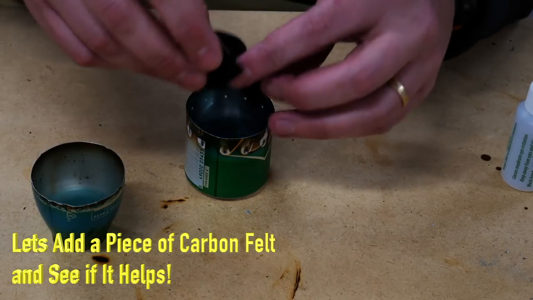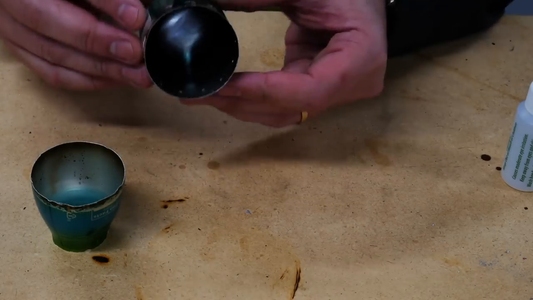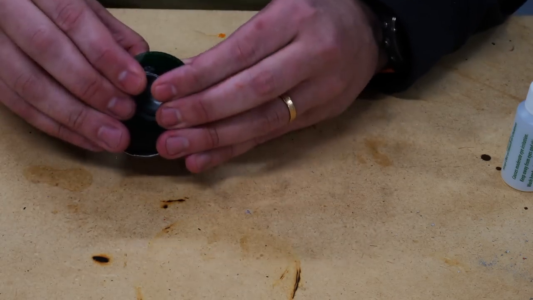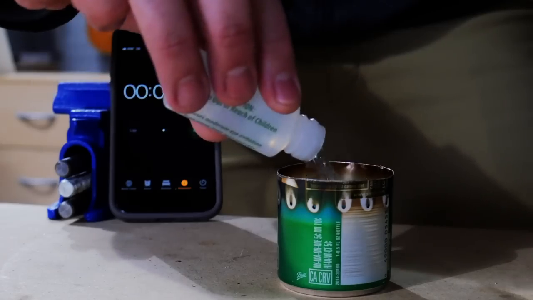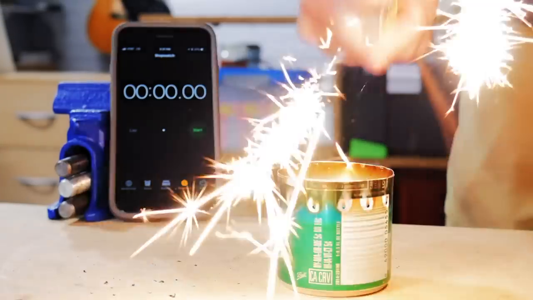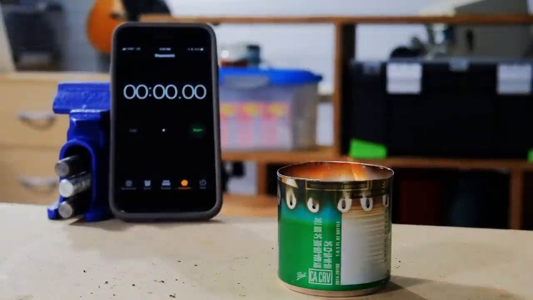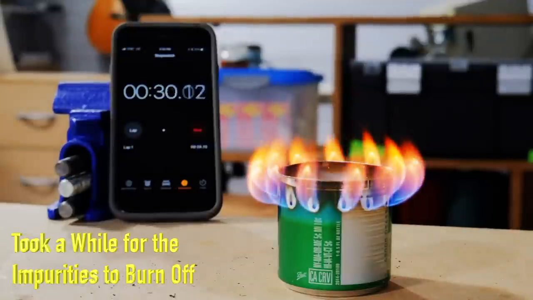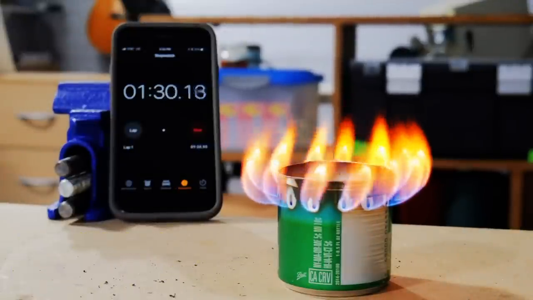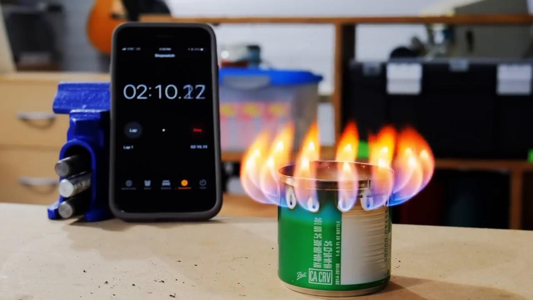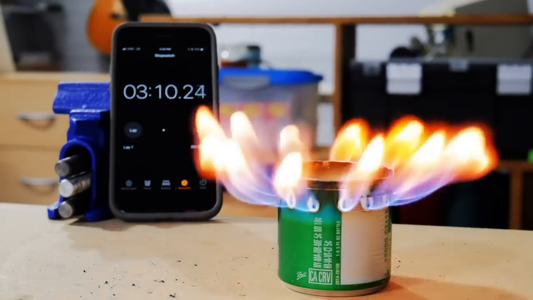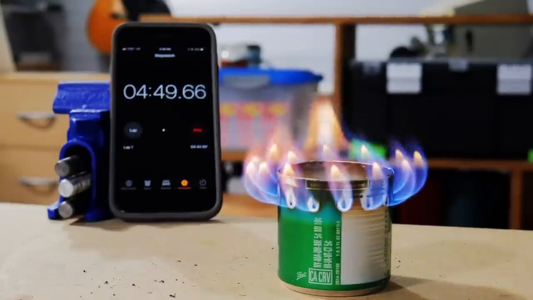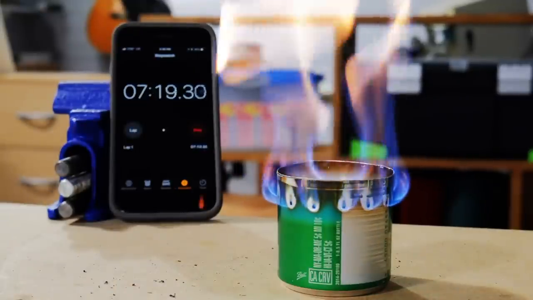Now I decided to try something. The cat can stove has carbon felt in it. So I said, well, what if I put a ring of carbon felt on the inside? So that's exactly what I did. I cut it down to make sure it doesn't interfere with the jets. We're going to go with another ounce of fuel. Light it up and we're going to do the same thing. Now you can see that it's a little bit more yellow flame here. As I noted, the impurities, I think probably in the carbon felt, take a little while to burn off. You can see it start to burn a little cleaner now. And I can say that with every burn, it's gotten better and better. Now it creates just a perfectly blue flame, much more like this.